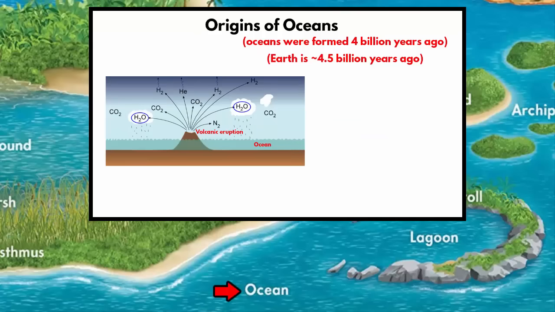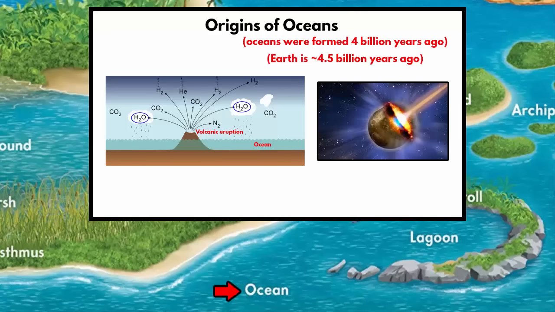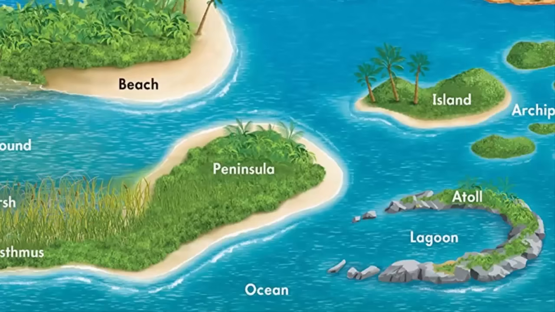And then it is also believed that some of the water also came from outer space. There are comets which are filled with water. It is said that in the beginning years, the Earth was hit with thousands of comets. And this kind of bombardment delivered half of the ocean water that we see today.